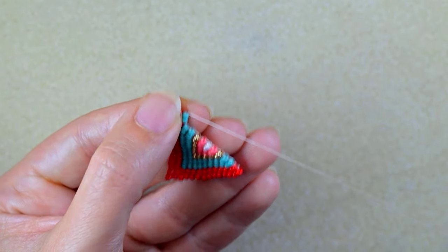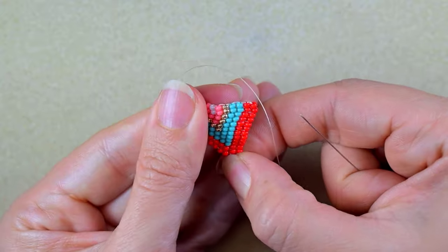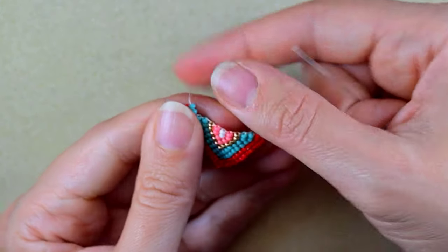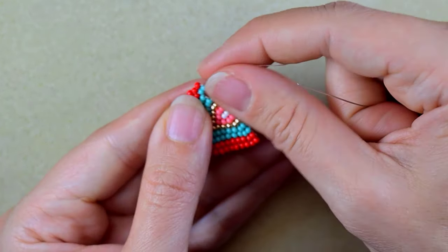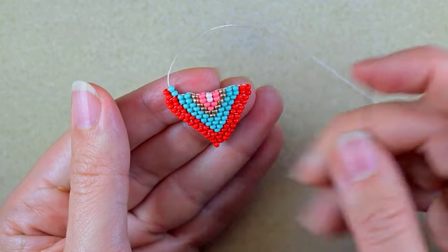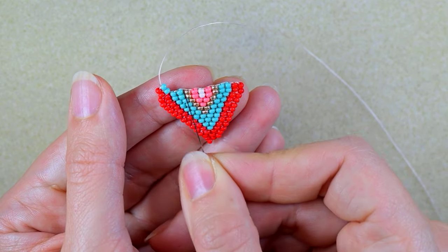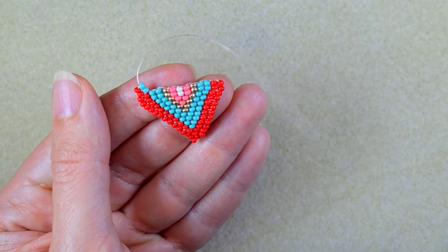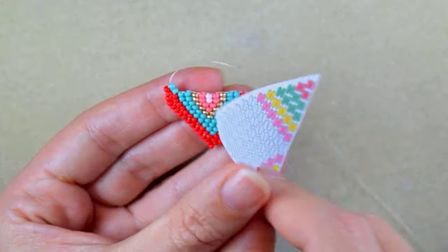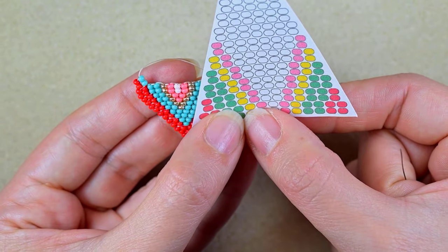So because it is double brick stitch, it's the same like the single, but everything you take is double. That is why it's double. So instead of starting with two beads, you start with four beads. And then you continue adding them two by two instead of one by one. Okay? Let me consult again what's coming up next.